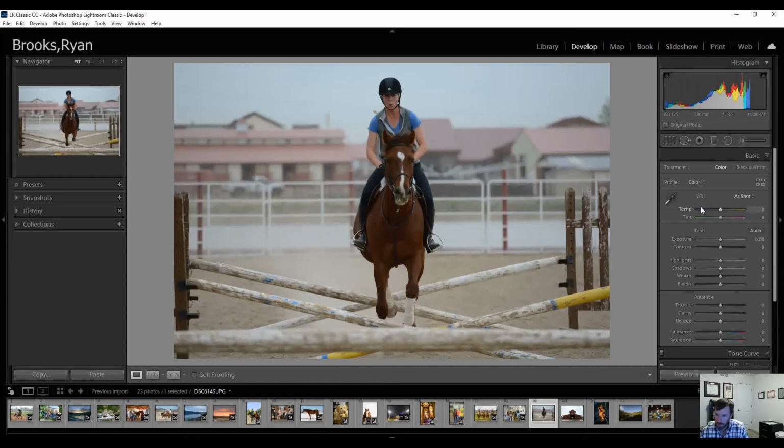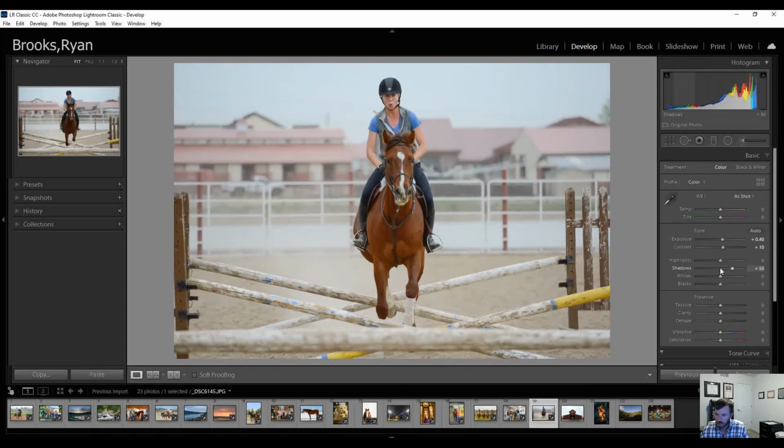I like Amanda's face. When people are riding, sometimes you have to re-emphasize to them, smile, keep your mouth closed, keep your eyes open. It's always a tough thing. You can get a good photograph of the horse, but sometimes you don't always have that luxury with the people. Okay, so I'm going to push our exposure up a little bit. I want a little more contrast to this. We're not bad, but we're just going to spread things out just a little. Highlights we're fine on. Shadows is what we're going to take some out of.